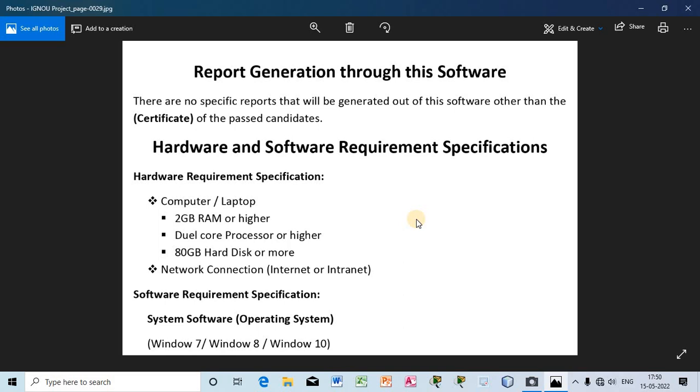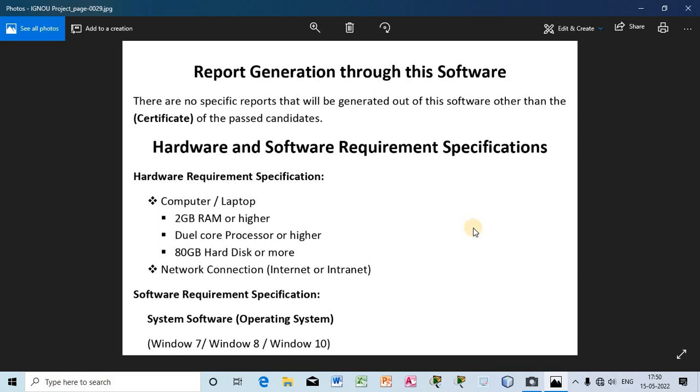Student will register themselves, student will give the exam. After that, the passed candidate will be awarded a certificate. So that is the report that will be generated as a certificate from my software, right? Whatever software you are going to develop, that particular software must generate some kind of reports that you have to specify over here, right?